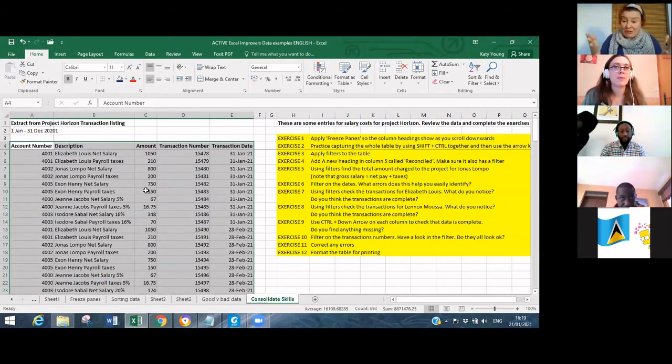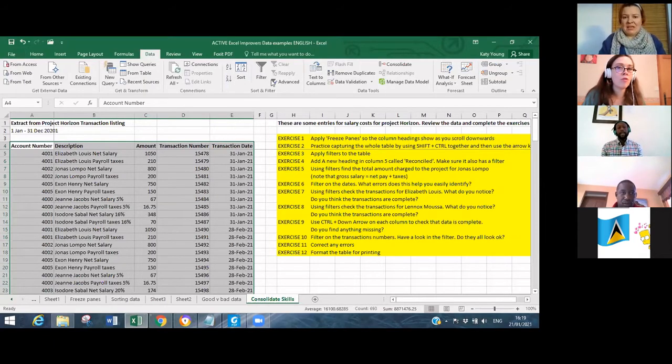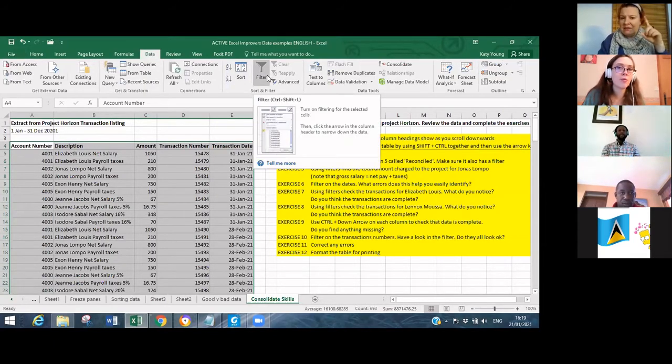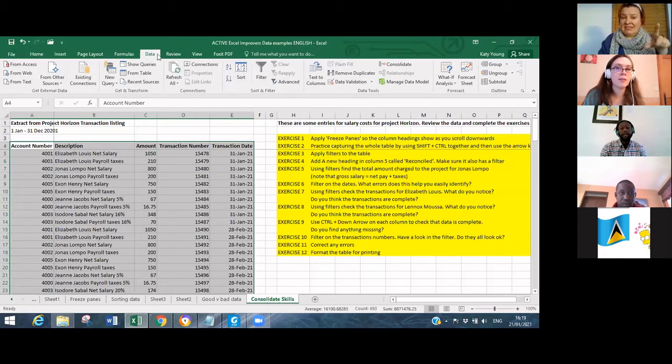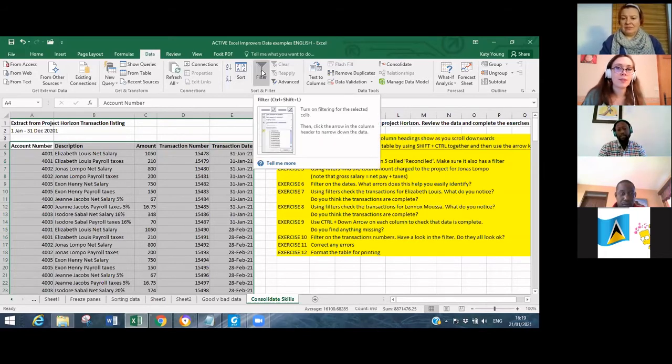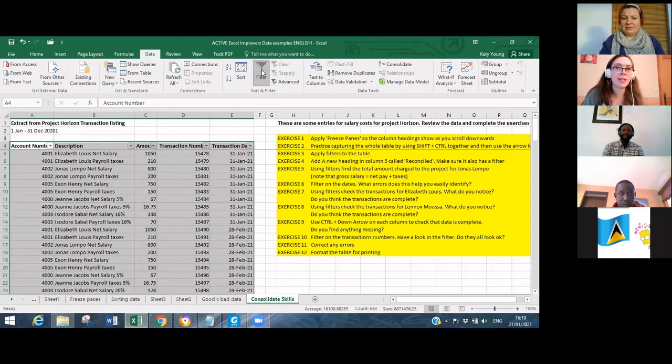Now that I've captured all my data, et maintenant qu'on a sélectionné toutes les données, I'm going to apply my filters. On peut appliquer le filtre. And as I'm dealing with data management, I know that I'll find my filter in the data ribbon. On va dans les données puisqu'on va faire de la gestion de données. Et on applique le filtre. There we go. Et voilà, on a réussi.